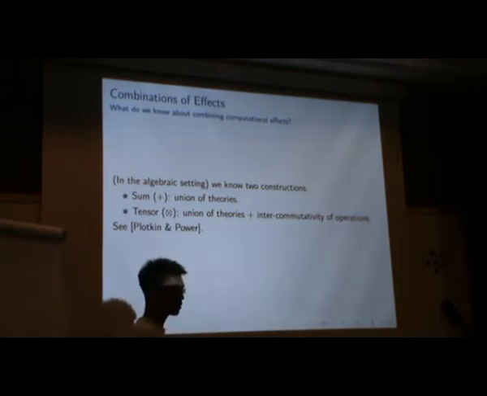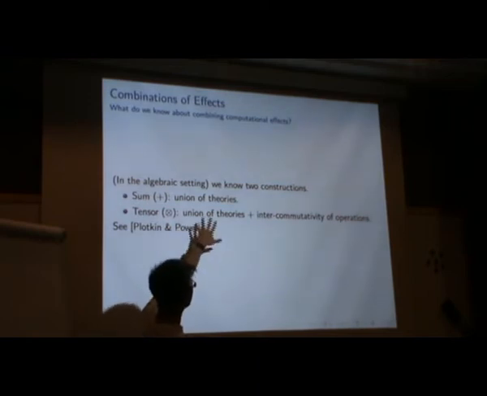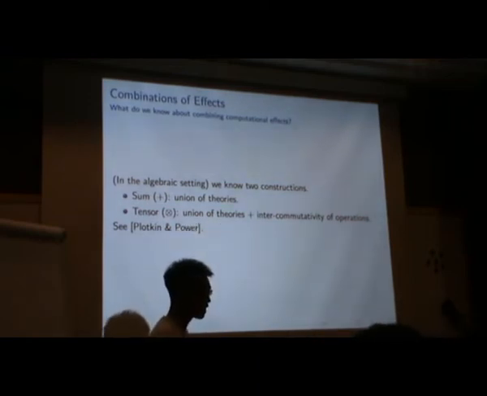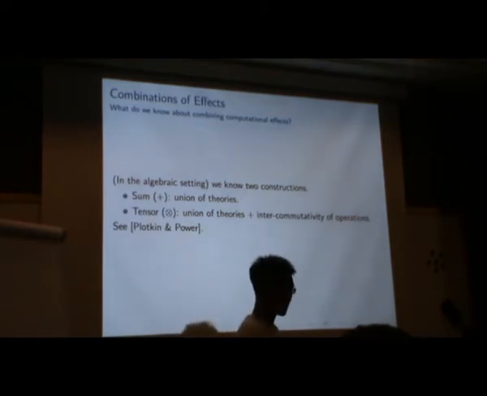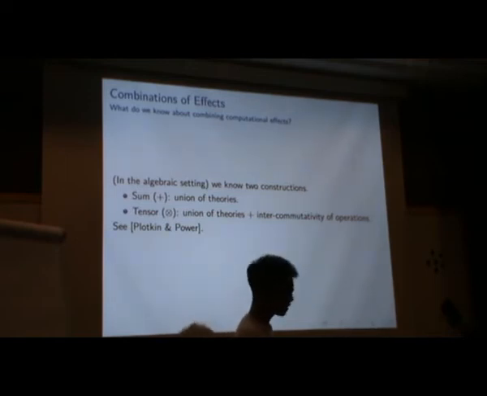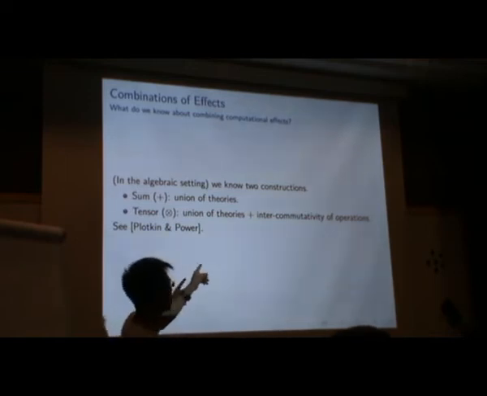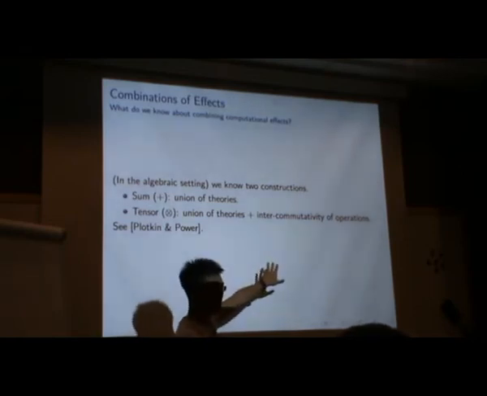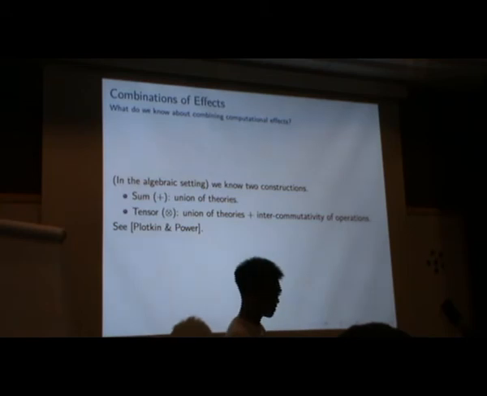So effectively, what's happening on the sort of equational level, the sum will take a kind of union of theories, which is to say, I have 2 algebraic theories, and I combine them by taking all of the operations from one, or all of the operations from the other, and I also take all the laws with them as well, so all of the laws of the first and the second, to make one big amalgamated theory. And the tensor is a similar kind of thing going on there, except it also adds some additional laws as well, and those additional laws state commutativity of operations of one theory with the other.